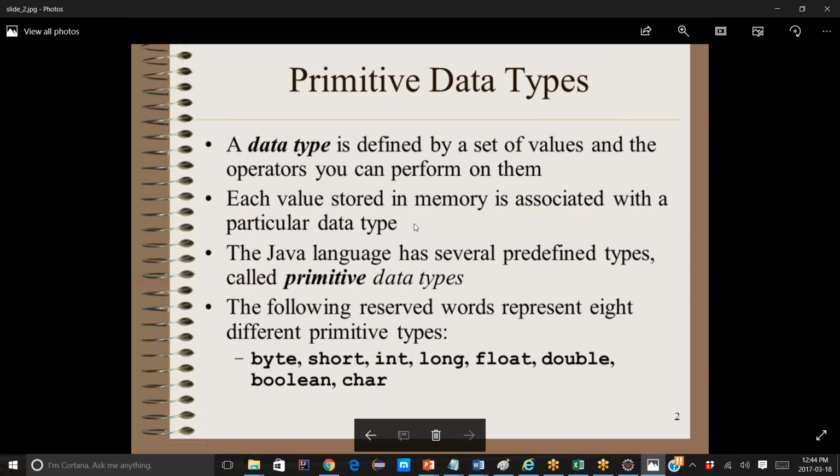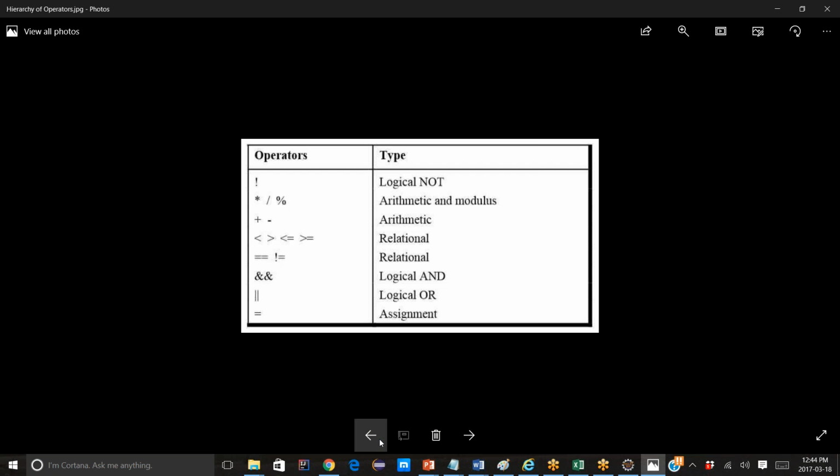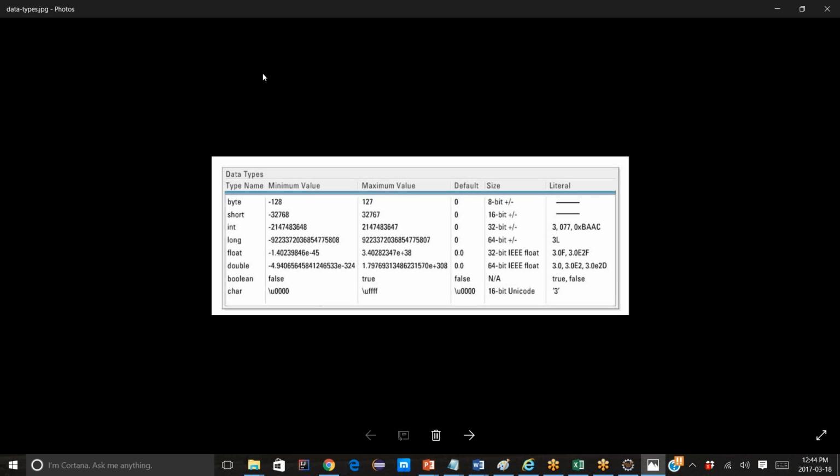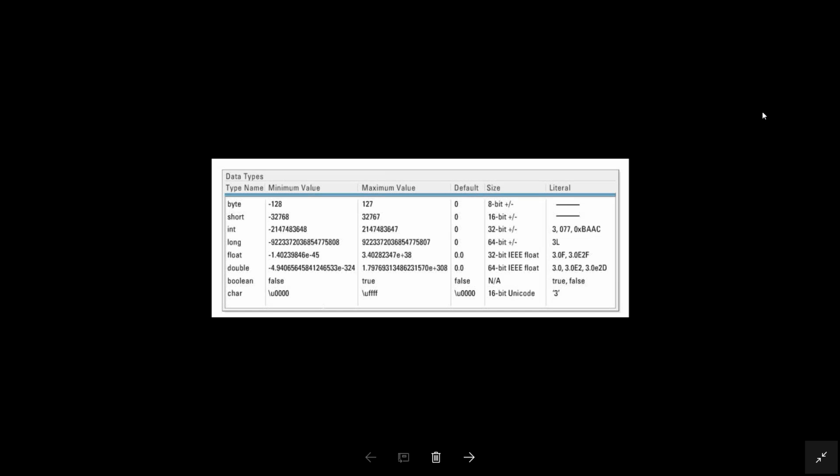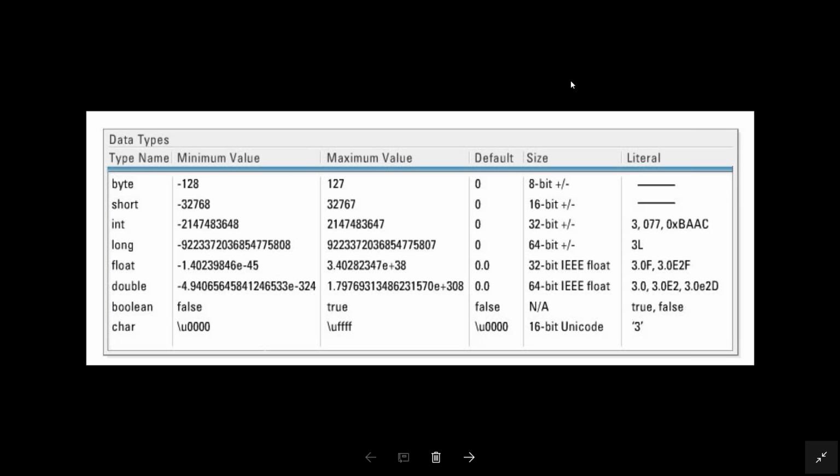Every primitive data type like byte, int, short has some memory location. That's what the line indicates. The rest of the things you can go ahead with. The following reserved words, you can see that. I think I covered everything. So, yes, I covered everything. So coming to the simple Java program right now.